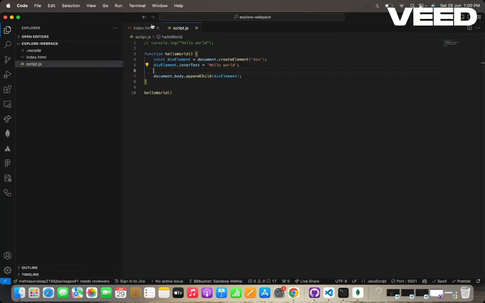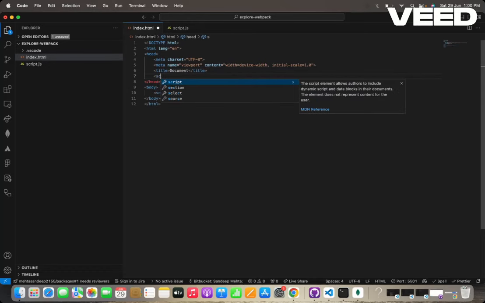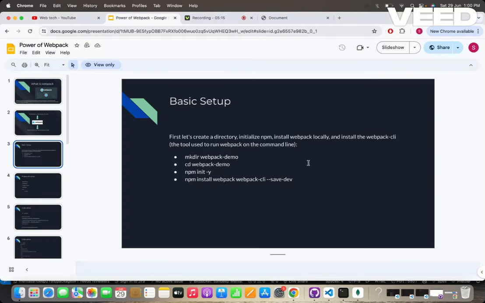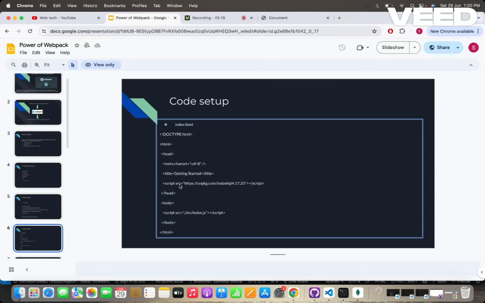Okay. Now we will implement this same functionality by means of Lodash. But we will have this in our script here. So once I go to script, I need to enter the script for Lodash. It will be something like this.